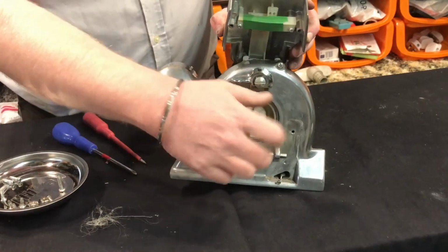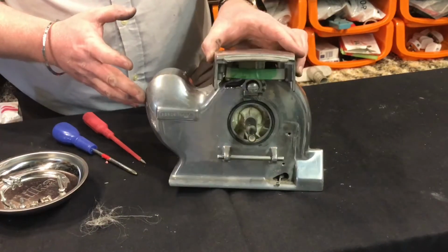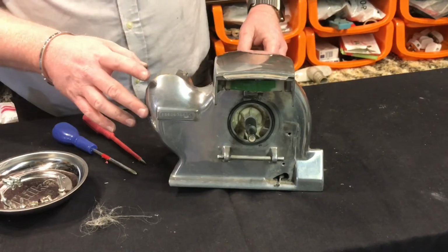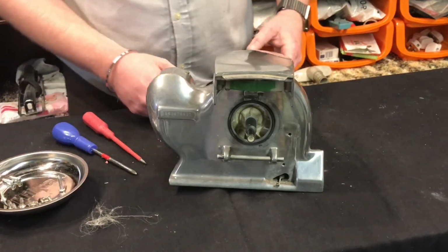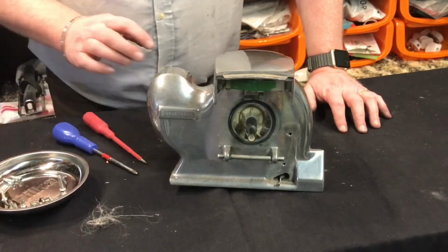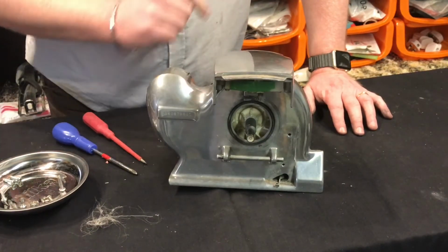The fan and everything inside of the spindle, that's all fine. I'm not going to be replacing that. It's just going to be a refurb of the metal. So I'm going to leave this as it is. And I'll come back to you once I have started polishing, which won't be until tomorrow. So that's it for now, and I'll come back and we'll do the polishing.